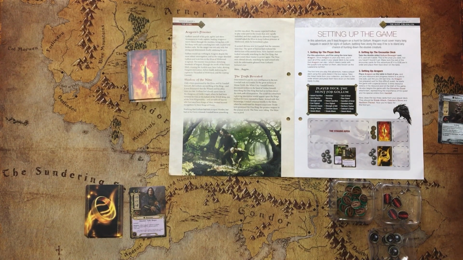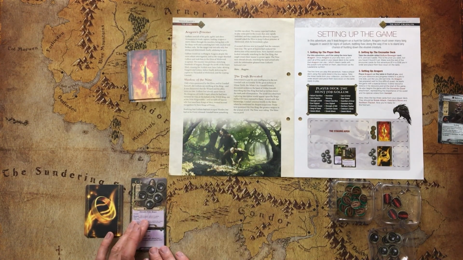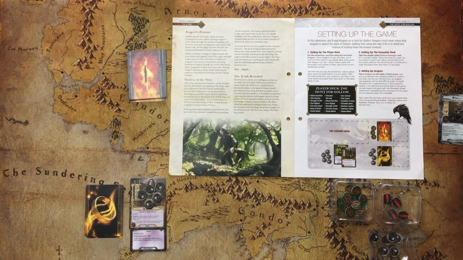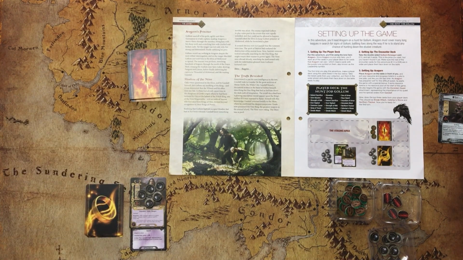Okay. We'll give 1, 2, 3, 4, 5. He is swimming in money. And the Dunedain quest attachment. I want to put that under him so that we can be reminded what it does. Attached to a hero. Attached hero gains +1 willpower. Action. Pay 1 resource from attached hero's pool to attach Dunedain quest to another hero. I don't think we're going to use that.